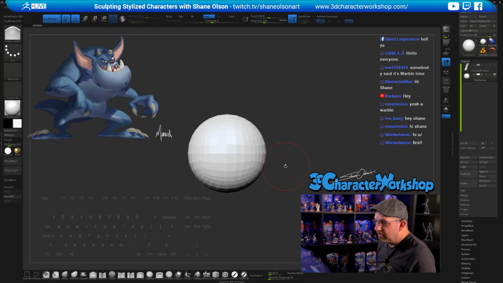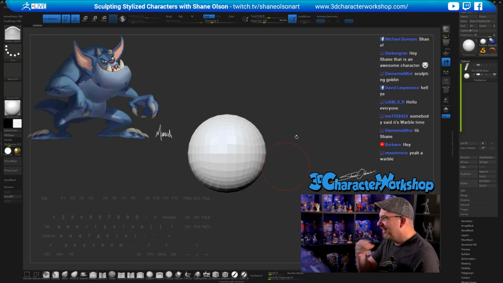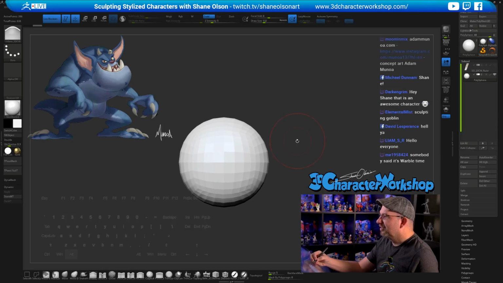Okay, so yeah, let's get going on this guy. I figured I was going to do another Halloween one, but I figured this kind of crosses two lines, as it's kind of a monster, so he's kind of Halloweenish, you know? Kind of goblinish.